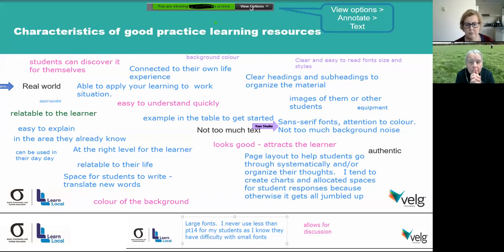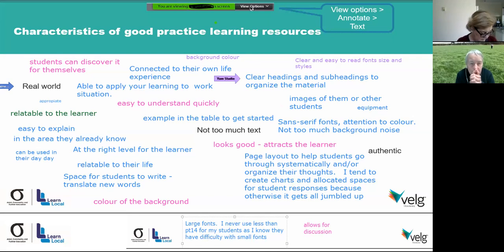Images of them or other students, so the resource reflects their background, because a lot of the resources we find will be either American or English or Australian, and so you have to work that little bit harder to get in representations of people that reflect the cohort that you're working with. I think it creates a better connection.